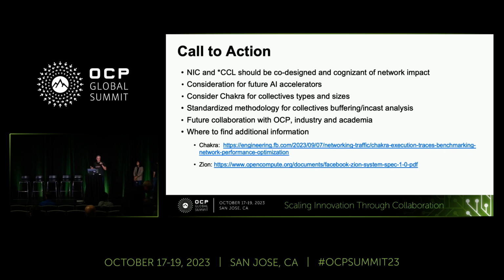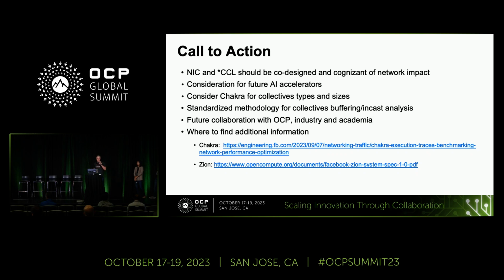There's a qualitative be aware of it, but maybe there's some quantitative. Maybe we can work together to come up with methodologies to analyze this. When people have different options, how do we quantify which is better and which is worse for the cases of buffering and incast? Most of this analysis was around all-to-all on a specific model from an earlier Meta paper. There's many different models, many different collectives. This is just one example. So how do you generalize this?